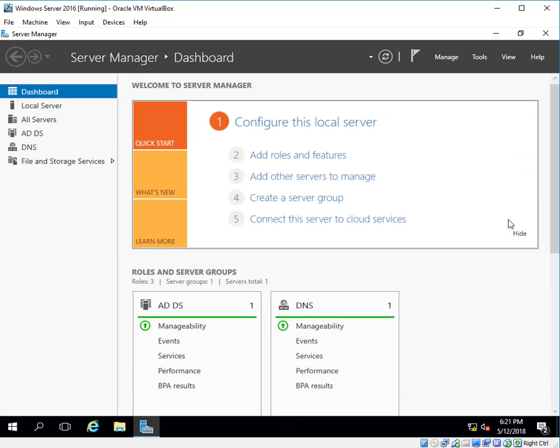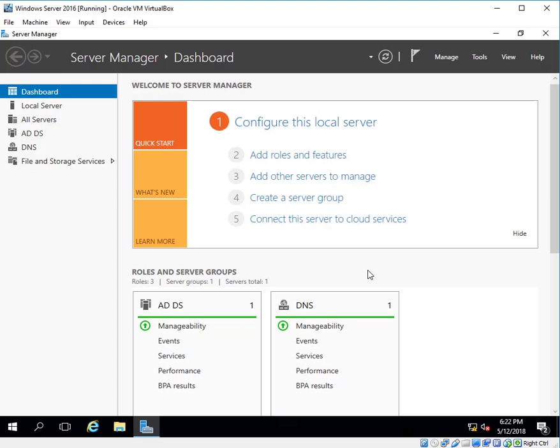I will be making some more videos and I'll show you how to create accounts in Active Directory. We'll create organizational units, groups, and users, and I'll show you how to put those users in groups. Then I'll show you how to put a Windows 10 workstation and make it part of the Windows Server domain.